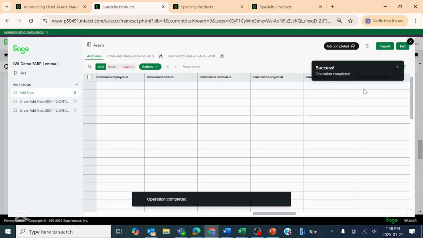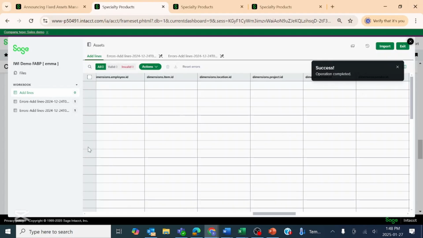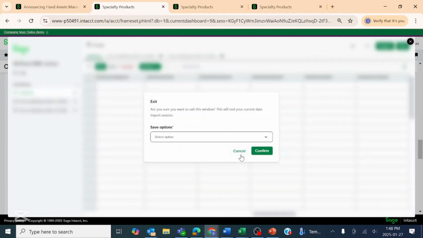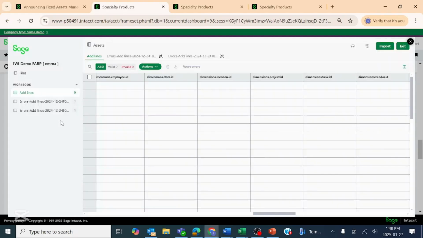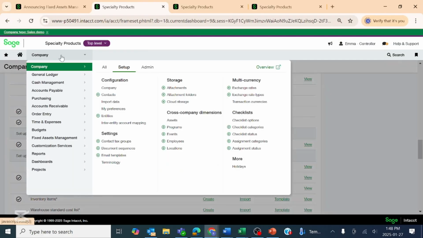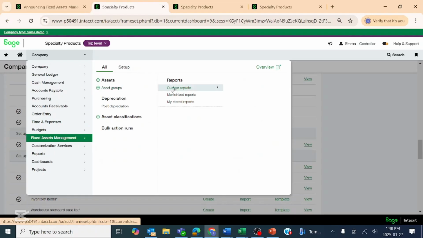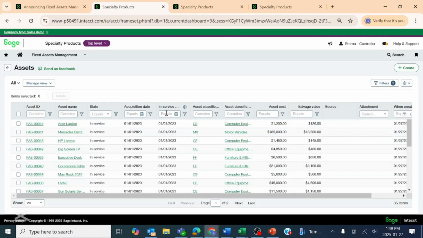Okay, so we're in luck. Operation completed successfully. Okay, so I can exit this, and I can save it optionally if I want. I can say exit and save records. And then if I go back to, remember the last asset we created was 35. So if I go back, I should see assets from 36 to maybe 44, 35 plus 9, right? So let me see if I even see 36.